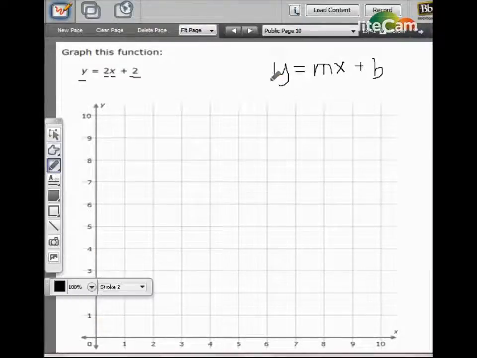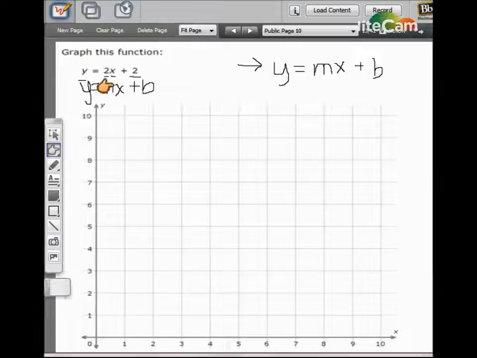What we're going to do is make a line from that equation. Okay, so we're going to make a line on the graph. So let's see where each of these things match up. If I write that equation of a line right underneath my equation, I can see that the b and the 2 are the same. They're both after a plus sign.